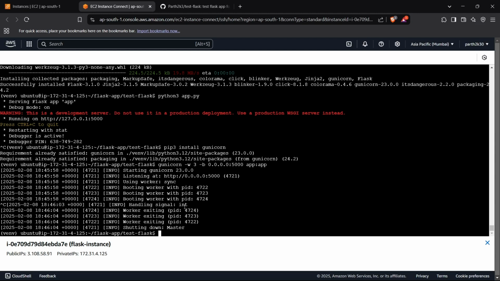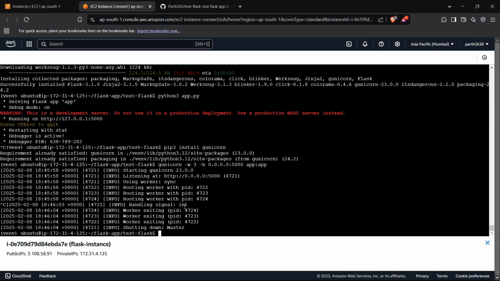So now we can successfully move on to the next step, which is using Nginx as a reverse proxy. So for our app to be visible on the root URL, which is this slash, we need to forward our request from slash to port 5000. So for this, we have to use Nginx, which serves as a reverse proxy. So how we're going to use Nginx is we have to create an Nginx configuration file.